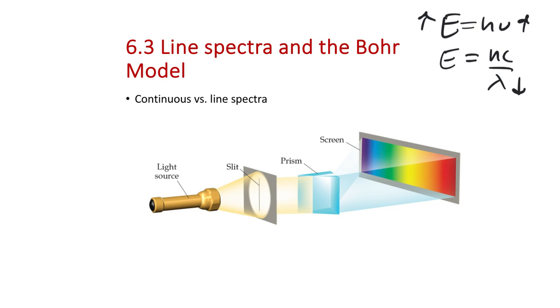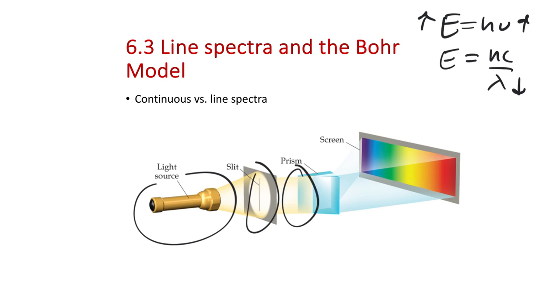And so our starting point into this here in the mid part of the chapter is to start by looking at a light source, taking just an ordinary, like a flashlight, passing a portion of the light through just a slit, so you can take a portion of the light that you can then direct towards a prism. And so then this little narrow portion of light, we can separate into its different wavelengths through a prism. And then through a prism, we can see that we get a spectrum emerging where we have all of the colors present.